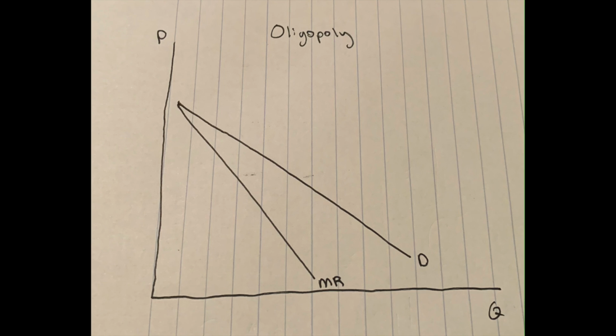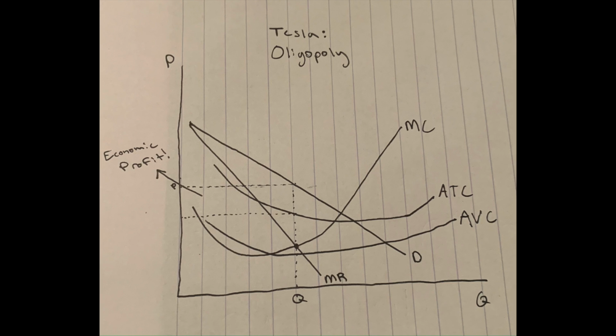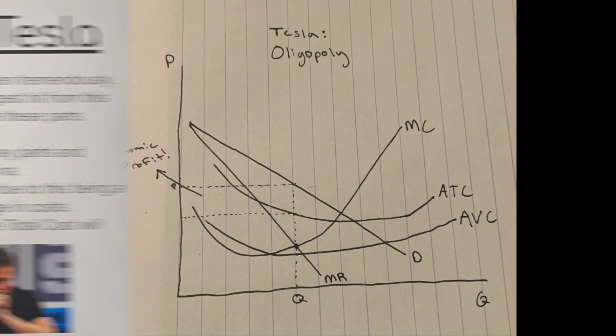Now that we've determined that Tesla operates in an oligopolistic industry structure, let's look at some graphs. Here we see a basic graph showing a fairly inelastic demand curve with marginal revenue below that. To our graph, we've added our marginal cost, average total costs, and average variable cost curves. Where marginal revenue equals marginal cost, we can set our quantity. From there, we head up to the demand curve where we can set our price. Since our quantity and price meet at the demand curve above our average total cost curve, we see an economic profit. And in 2020, Tesla turned its first profits since going public in 2010.